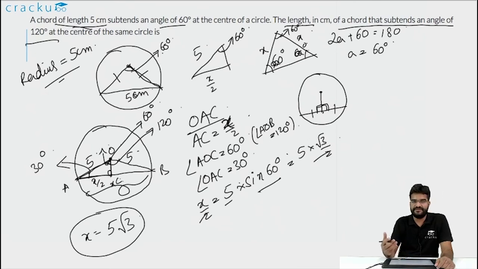There are a couple of things that we have learned in this question. One is that when there is an isosceles triangle, and the angle between the equal sides is 60 degrees, it is an equilateral triangle. The second thing which you should remember is whenever you draw a line from the center of the circle to the midpoint of any chord, it will be a perpendicular line to the chord. Once you know these two things, finding the value of the chord will be very straightforward, which in this case is 5√3.